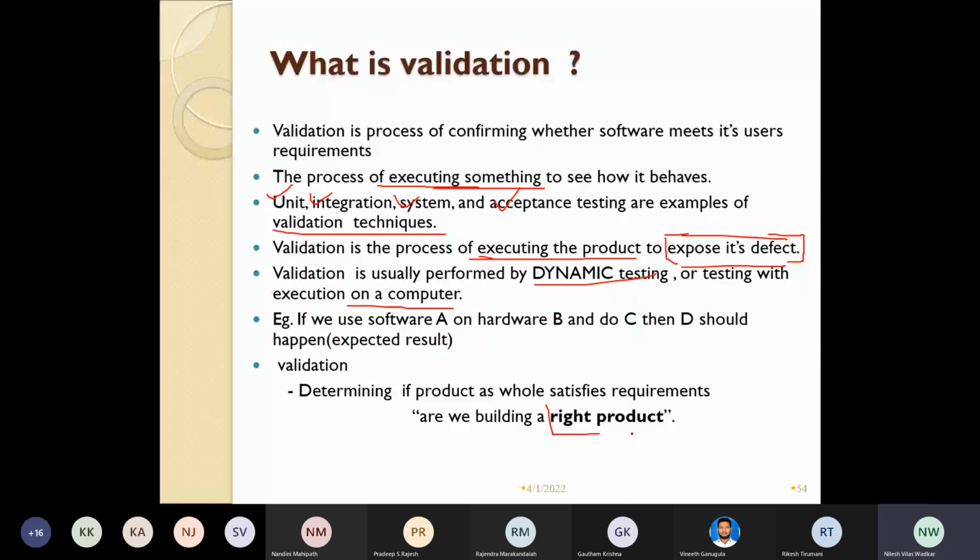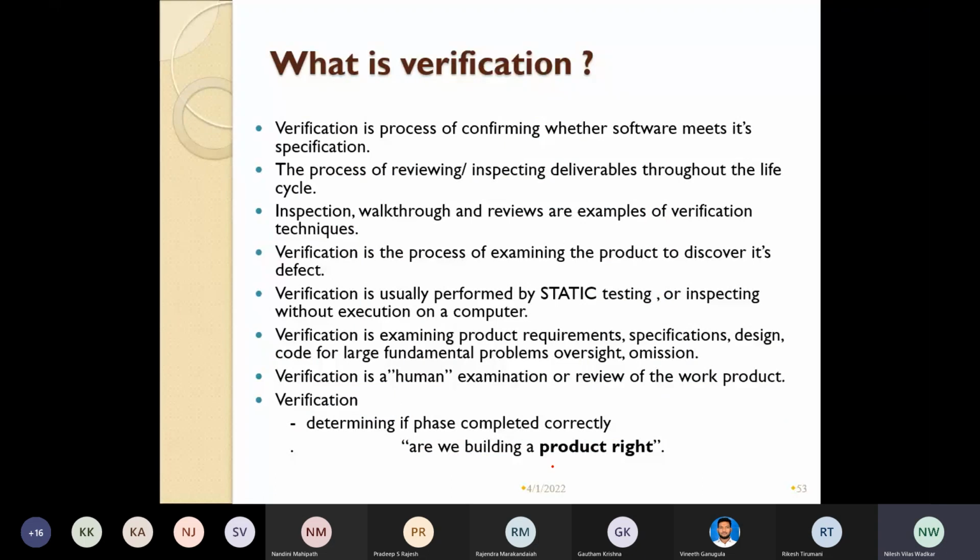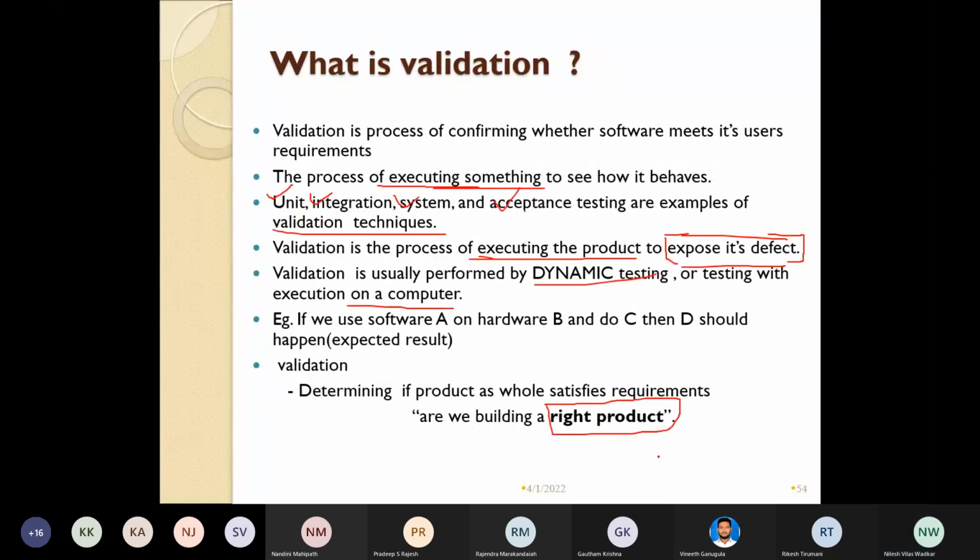And are we building the product right? That is verification. So remember this. What is validation?